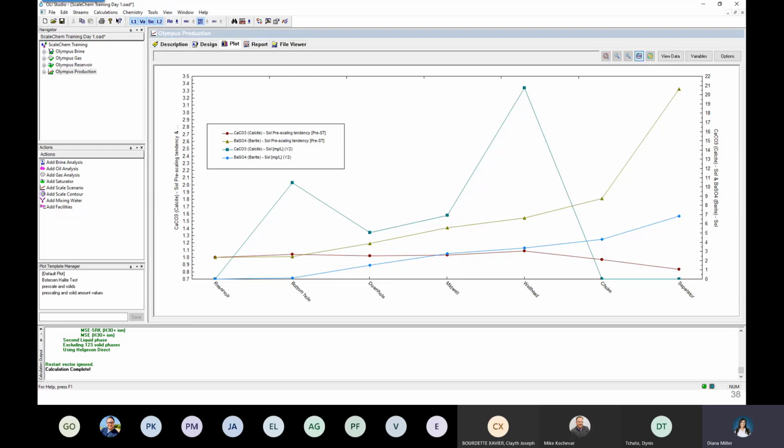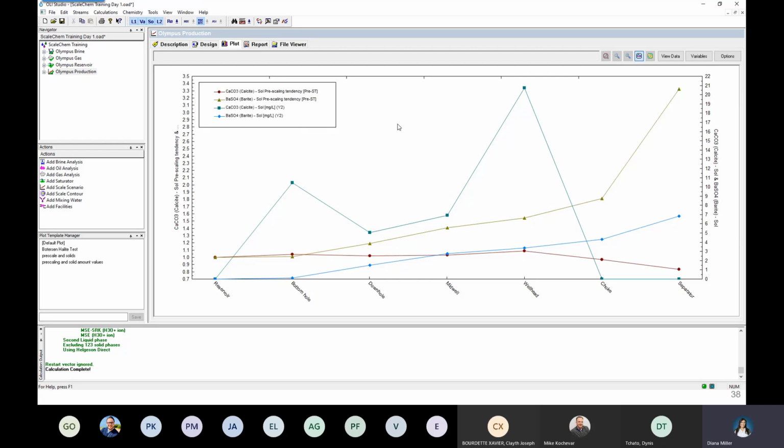Okay. So I want to talk about a third panel that we have to the left. That's the plot template manager. Maybe you want to analyze the same reservoir 3, 4, 5 different times, and maybe there are slightly different changes in the brine analysis or in the gas analysis.